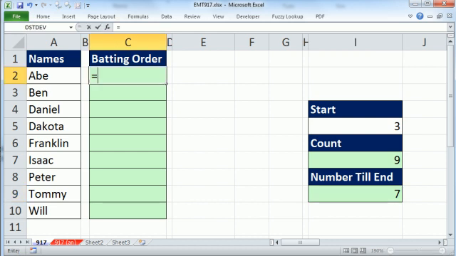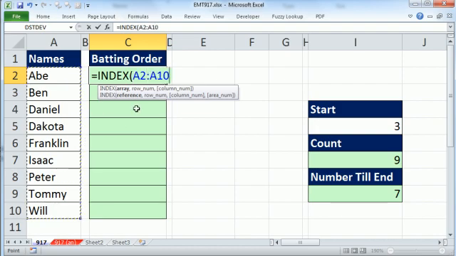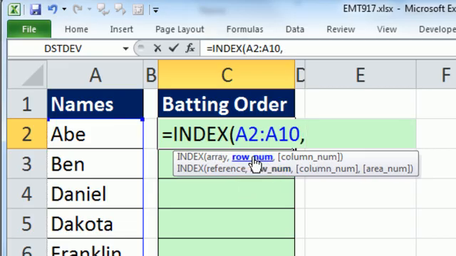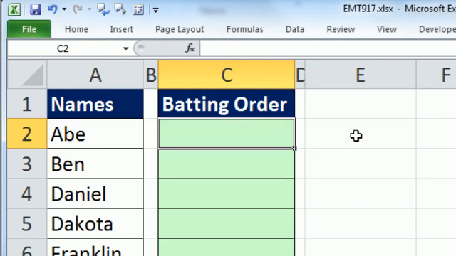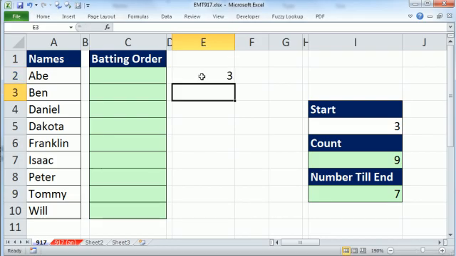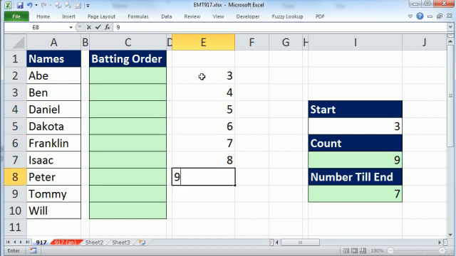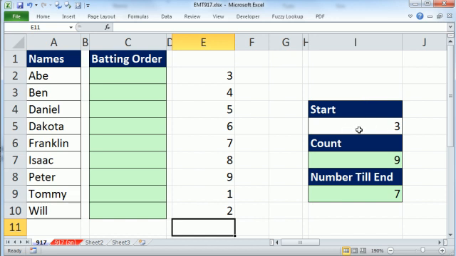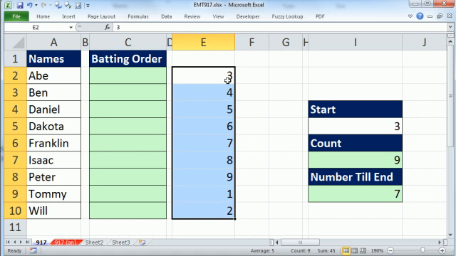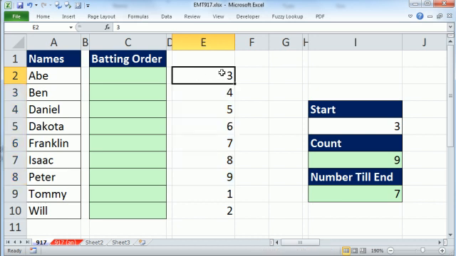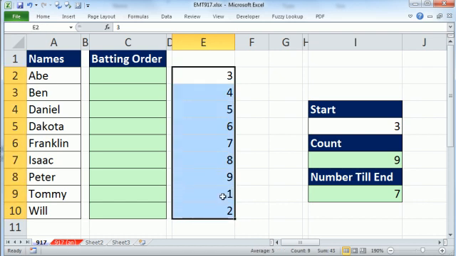Now, we're going to use the lookup function INDEX. And in INDEX, I simply highlight this, comma, and then we need to tell it a row number, and it will look it up. So the trick is, how do we get a 3, 4, 5, 6, 7, 8, 9, and then a 1, and then a 2, right? And whatever I put here, this will update. Oh, no. All right, well, I'm actually going to do this in 2 steps. It's easy enough to start at 3 and copy down. And then the tricky part is this last little part.